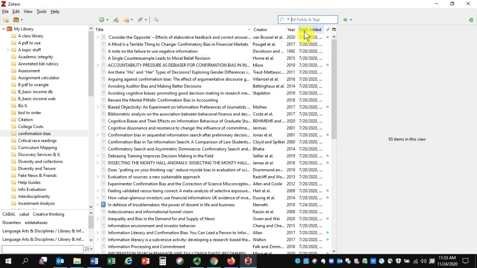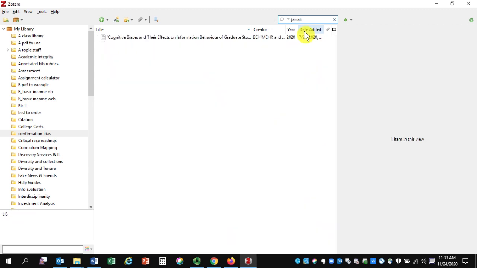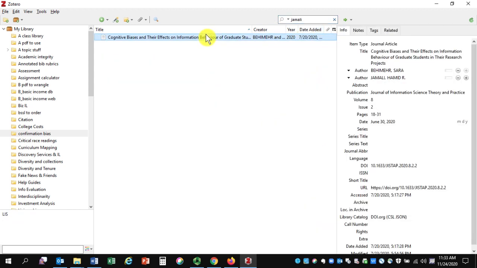So let me find my Jamali source here and notice this author. These are all in caps, and that's incorrect. So if I hover here, whoops. I think I might have to just retype this by hand.